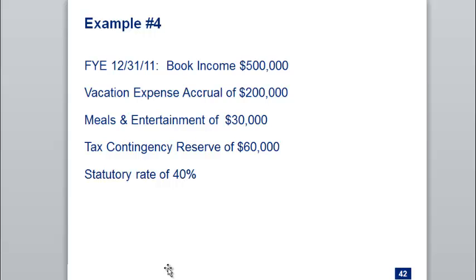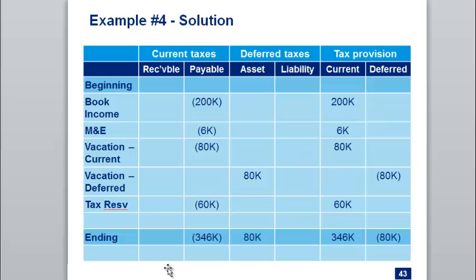Okay, Mina says we should book a liability of both the 286 and the 60. And then we're saying that our deferred should still be the same debit of 80 that they were in example 2, because we're going to get the $200 future deduction, right? So our expense that falls out from that is going to be what? 266, right? Okay, bingo. So again, this slide shows the same thing with each little fact broken out into its own journal entry, or you can skip straight to the bottom and see what we just said.